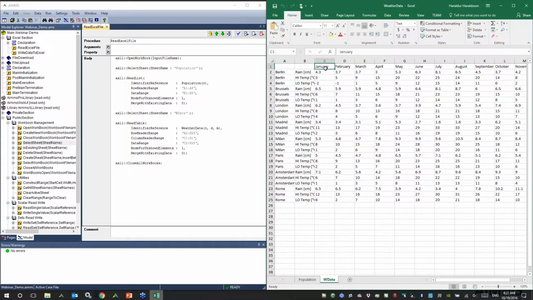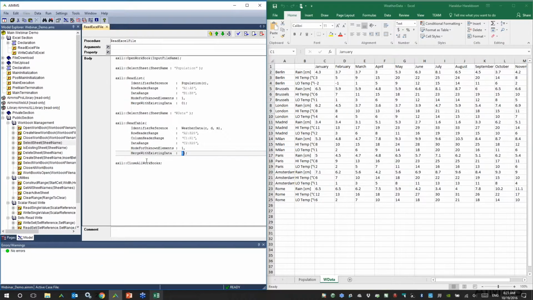and then I work with my column header range, which is C1 all the way to N1. And as you can see how the indexes are lined up, we have C for cities, D for data, and M for months. So again, the read table and the table identifiers work from left to right, top to bottom. So I start on the C, move over to the D index, and then I work from top to bottom on the column header range and work with the C. Again, I want to add any new elements that I might read in to my sets, and I decide not to merge the data, but replace it.